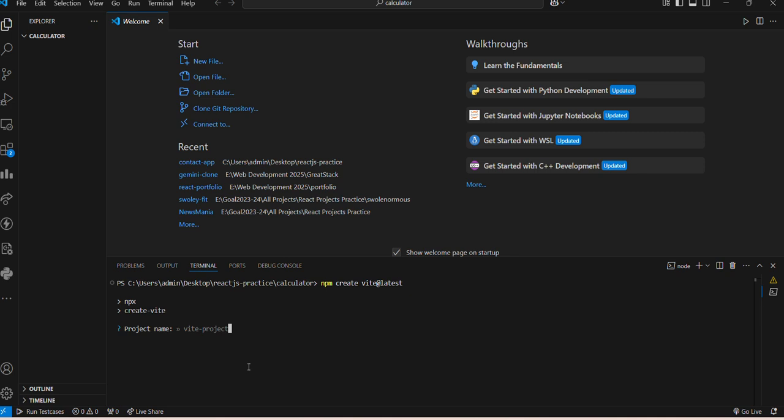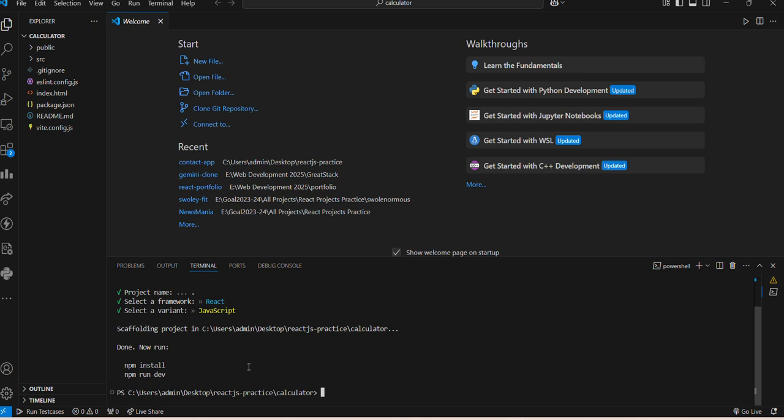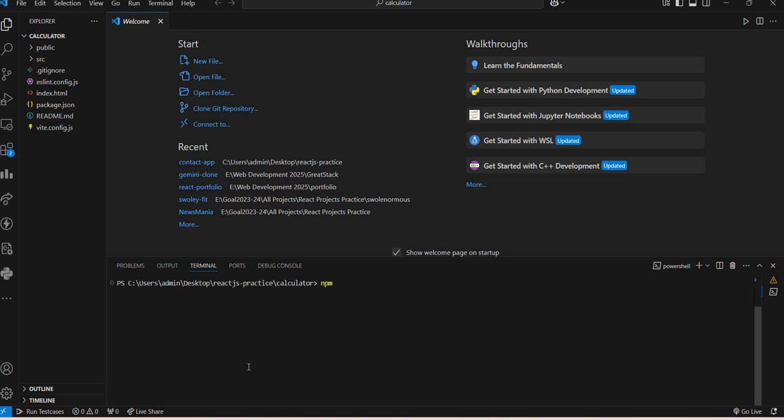I don't want to create a separate folder. I'm gonna use this React standard JavaScript. Yep, we have our folders. Now we just have to install the dependencies.